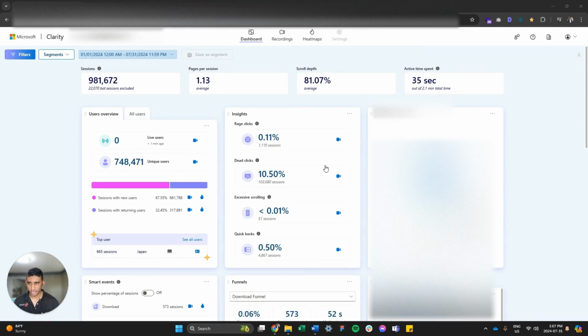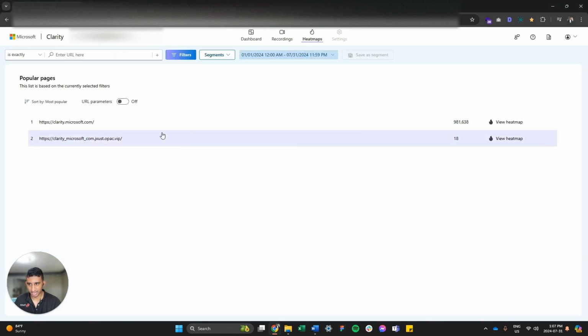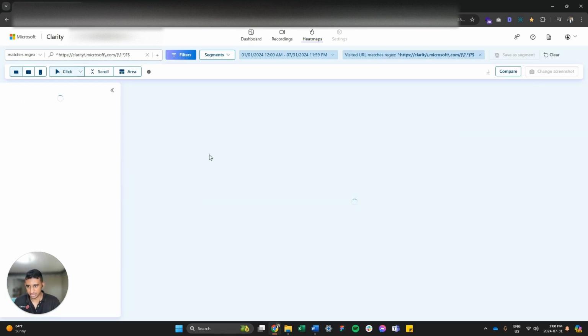Okay, so now we're going to segue over to the heat map portion of Clarity. I have a live demo account open up here for demonstration purposes where I'll actually walk through the data for the Clarity website, and this will give you a good idea of how to actually interpret the data that you're seeing. So what I'll do is I'll click on the heat map tab up there, and then I'll be presented with the most popular pages. Since this is an example account, there's only 2 pages that are listed here, but typically you'll have 5 to 10 of the most popular pages segmented by the volume of traffic that is coming to those pages. But let's just click on the homepage here.